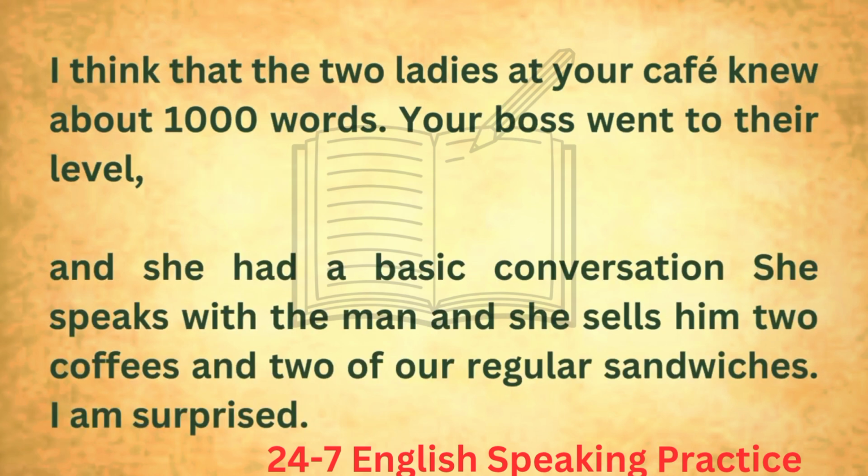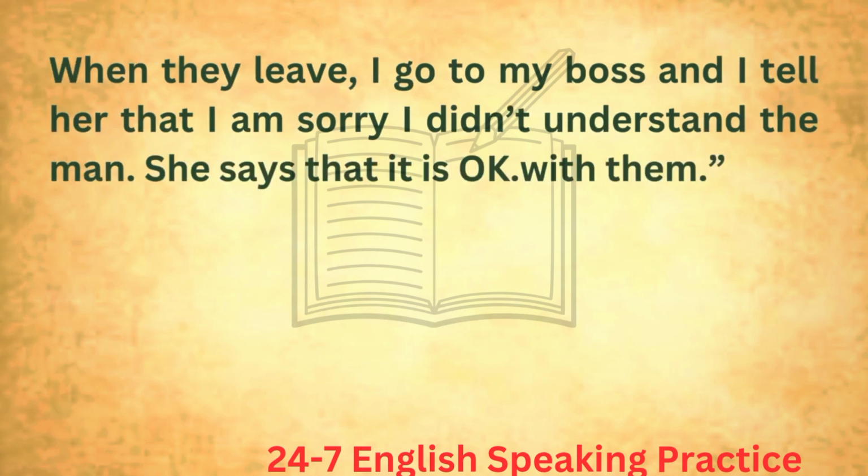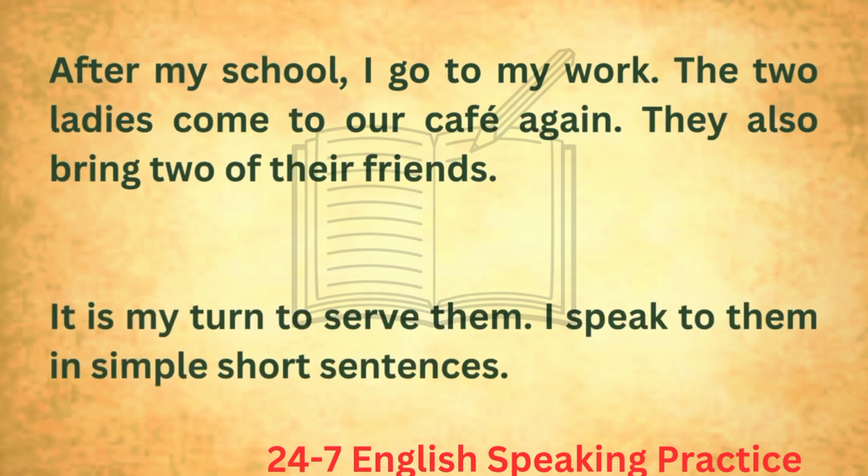I think that the 2 ladies at your cafe knew about 1,000 words. Your boss went to their level, and she had a basic conversation. She speaks with the man, and she sells him 2 coffees and 2 of our regular sandwiches. I am surprised. When they leave, I go to my boss, and I tell her that I am sorry I didn't understand the man. She says that it is okay with them.